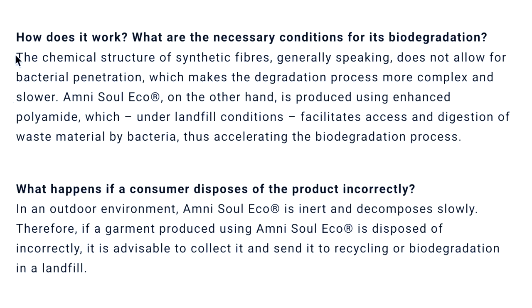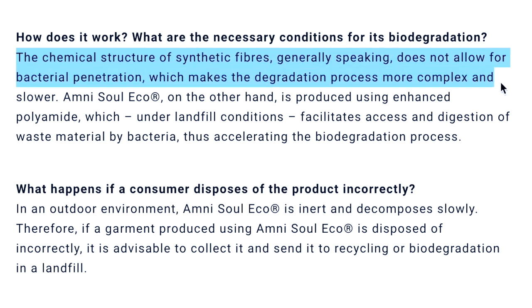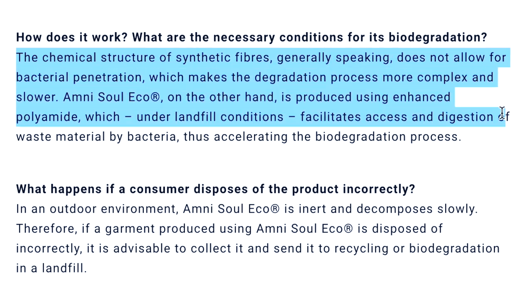It goes on to explain how it does this to help the environment and how does it work. And this will be the interesting thing. The chemical structure of synthetic fibres, generally speaking, does not allow for bacterial penetration, which makes the degradation process more complex and slower. AmniSol Eco, on the other hand, is produced using enhanced polyamide, which, under landfill conditions, facilitates access and digestion of waste material by bacteria, thus accelerating the biodegradation process.